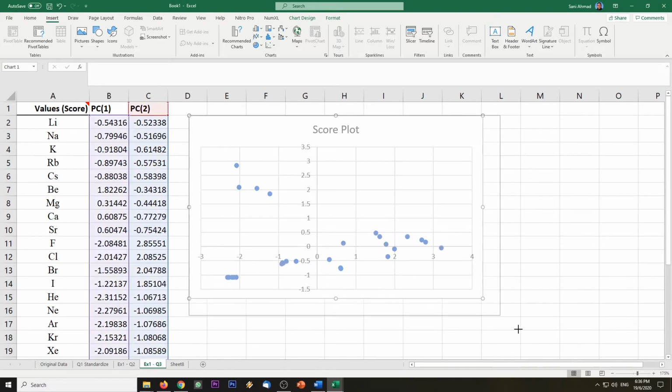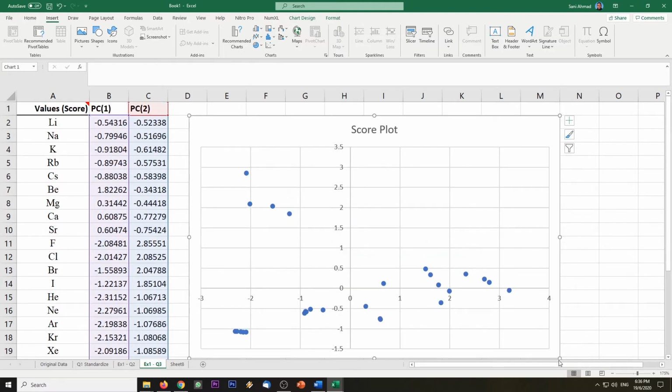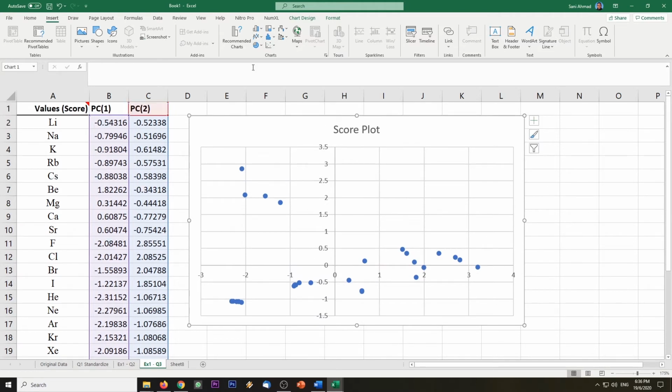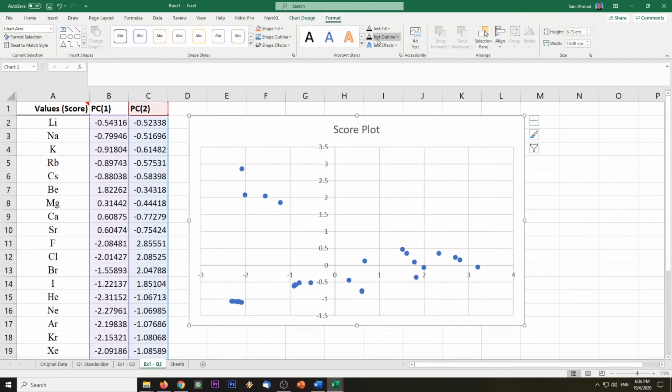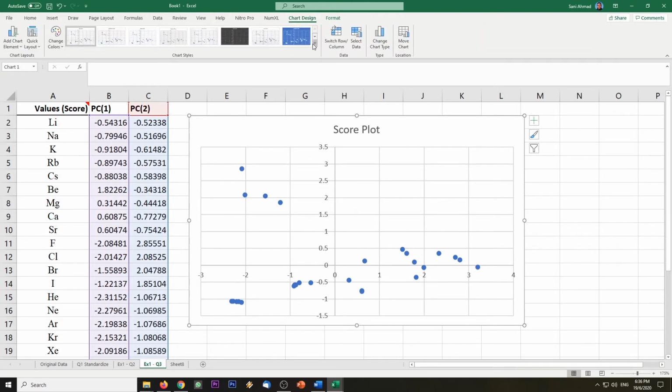Okay, from here you can add the axis titles to make it better, showing which one is PC1 and which one is PC2, by clicking on Format, Chart Design, and choosing the best format.